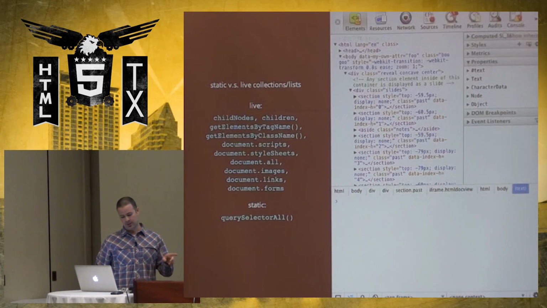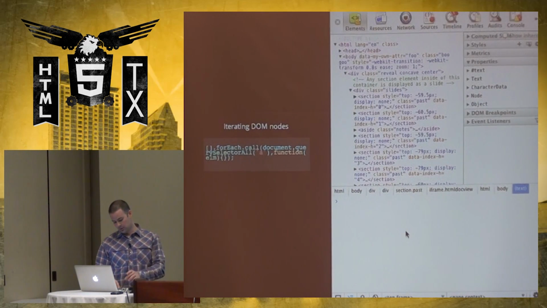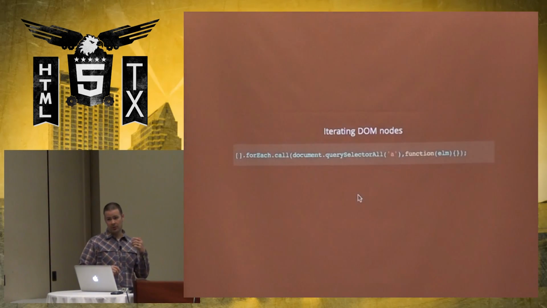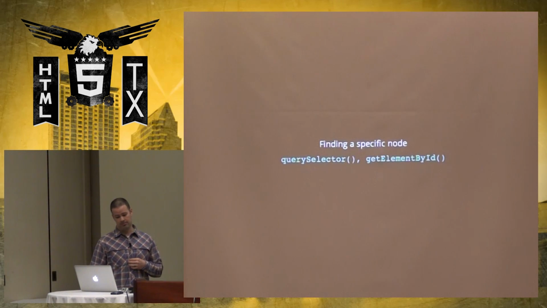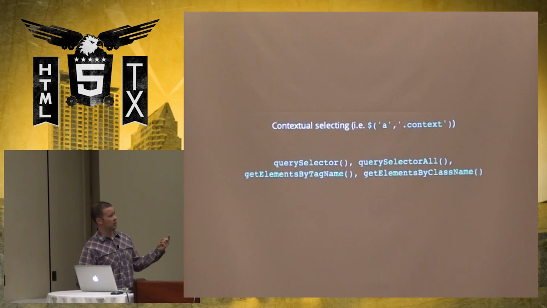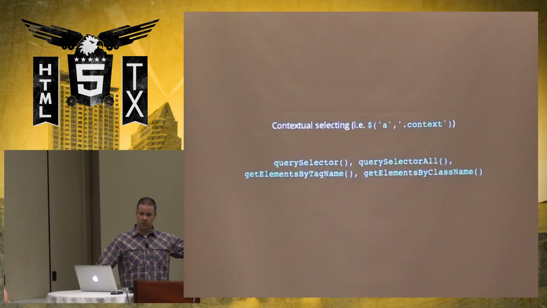All that was left in here, and you're welcome to continue to look at these online, the next part of jQuery basically was iterating. And we don't need jQuery to iterate, right? We can come up with a really quick way to iterate over a list. You can find specific references, not just create lists. We can do contextual selecting. Each of these query selector all works off elements. So just like passing in context as a second parameter to jQuery, we can also select an element and then do a sub-selection, which is really the context.